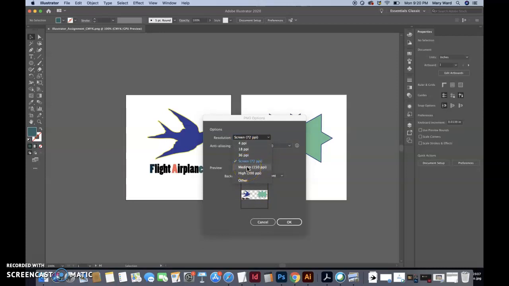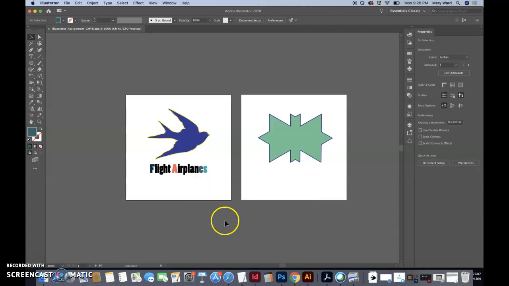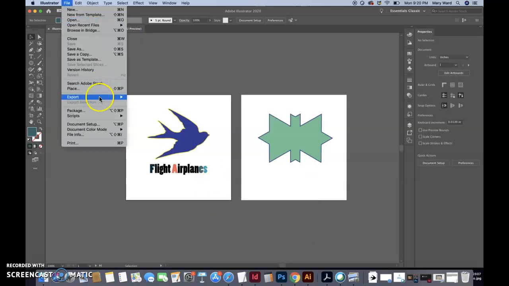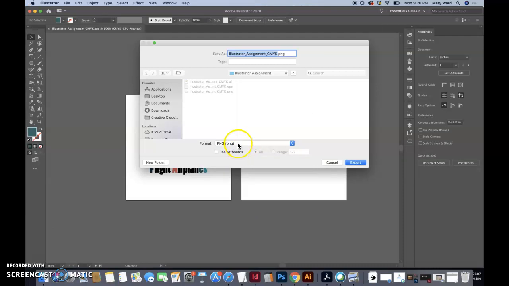So we'll do media. Let's do high resolution, 300 dpi, because we're designing everything for print in this class. The background color is transparent. You can make it white or black, but white transparent is great. You don't need to change this, and then just push OK. So that'll save out the PNG file. Export, Export As. We can also do a JPEG really easily.